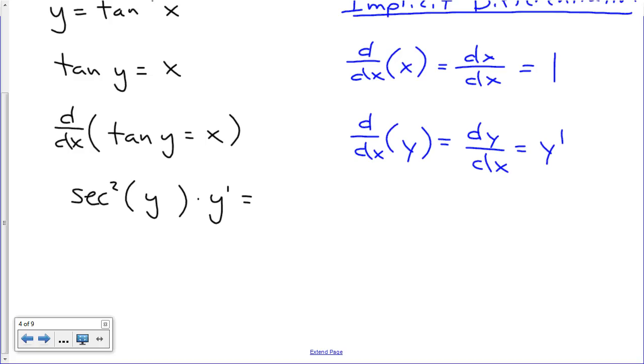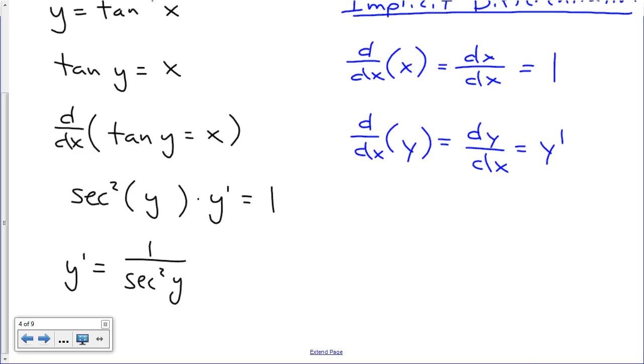All right, and on the right side of this, we're taking the derivative of x with respect to x. And again, what we just talked about to refresh our memory over there on the right with implicit differentiation, that derivative, of course, is equal to 1. Now the question was to find what y prime is equal to. It said to differentiate y equals tangent inverse of x. So we want to solve for y prime. So let's just solve this for y prime. Divide by the secant squared of y, and I end up with 1 over the secant squared of y is equal to y prime.